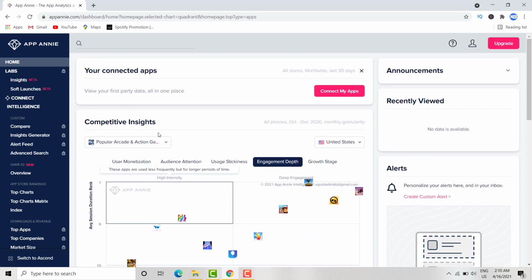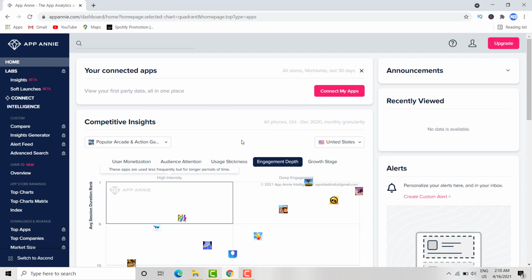So what we're going to do now is find games, and you can actually get valuable information about the most downloaded games and apps in the iOS App Store and Google Play Store. With this website, you can find gold mine games using the strategy I'm about to show you.